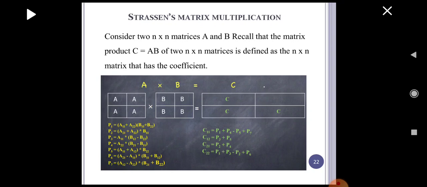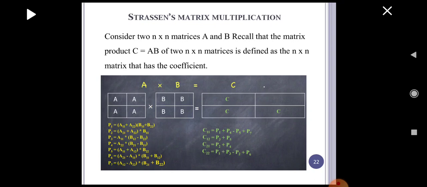Using the formulas provided here, P1 to P7, where A11 represents first row, first column and A22 represents second row, second column, if we are provided with the values inside these matrices and work them out according to these formulas, we can obtain the final multiplied matrix, the C matrix.